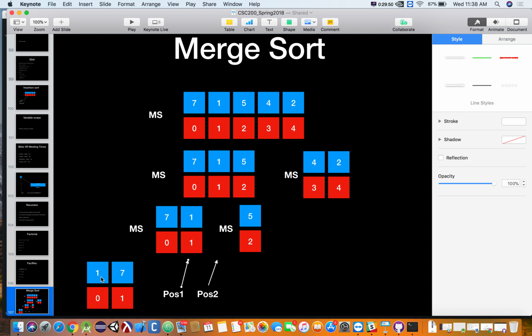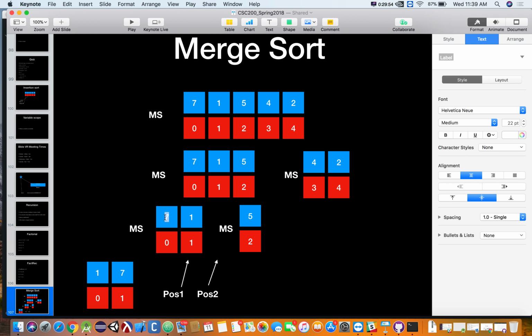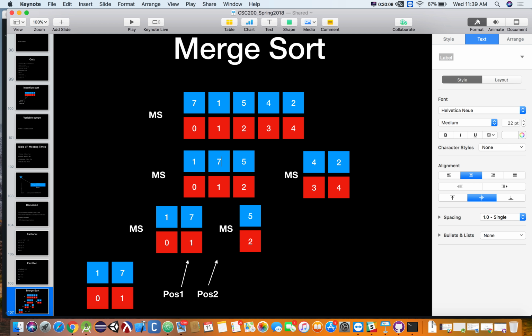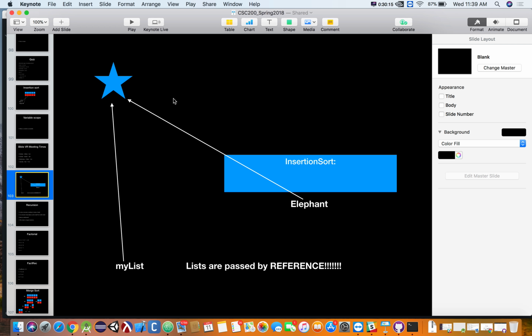Now we need to copy these values back in over our originals. This is a 1. This is a 7. Now remember, when we're dealing with lists, we have a pointer to the original. So when I made a 1 and 7 here, when I changed those values, what happened to this 1 and 7? They changed. They changed because these point to the exact same place in memory, like we talked about last time.